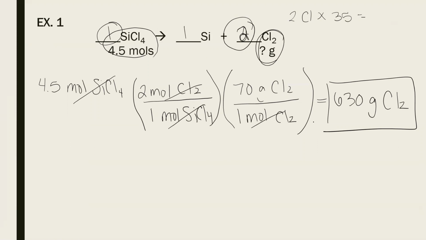Okay? Moles are usually going to be small numbers, potentially decimal, under 0. Grams are usually bigger numbers. Not always, but usually. Okay, so that's moles to mass. Moles of one substance to mass in grams of another. Oops, I forgot to write up here. 2 chlorine times 35, that is my molar mass. Okay, but when I put it in right here, grams over moles is already written. So I'm just putting a G on top of here. If not, say you put this, mole cancels mole, mole cancels mole, there's nothing left, so you would have to put grams over moles, which is not the unit of stoichiometry.